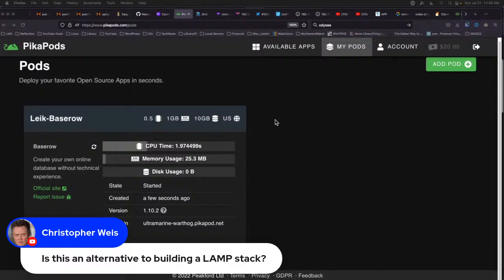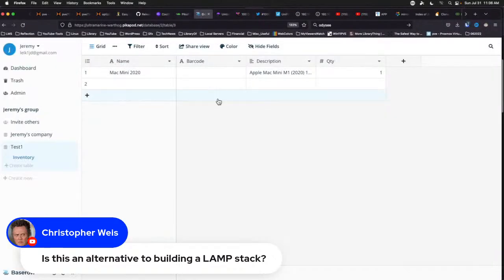Similar to what we showed off last week with Casa OS. I thought while we were on the subject of things like that, I might as well continue that for another week. But I'm pretty sure there's some sort of a lamp stack running on the Docker container that this is using for the actual display here.